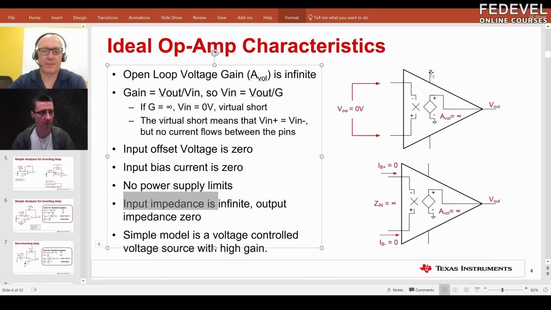In the ideal sense, you don't really have to worry about the power supplies. There's no limit in place because of those supplies. But of course, in a real device, if the power supply is 5 volts, the output can't be greater than 5 volts. So basically, when you say the amplification is infinite, it means 5 volts, or the power.